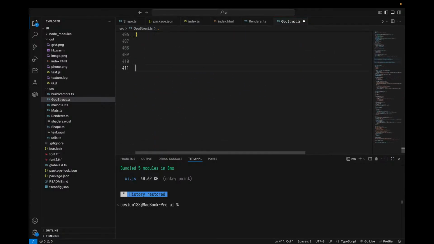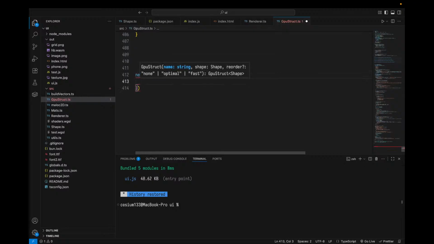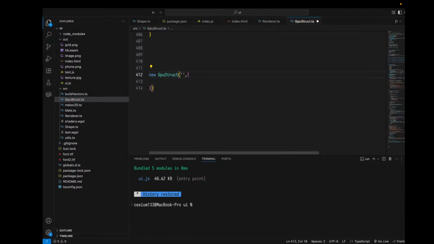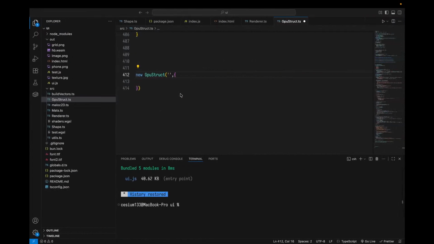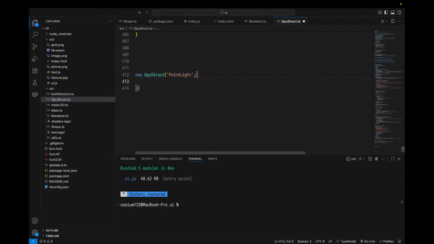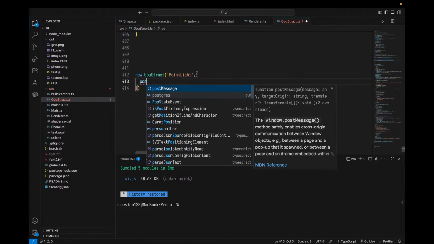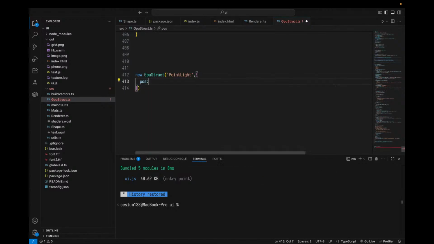You would say, I need a new GPU struct, and then you give the name. Let's say this is a point light, and it has a position which is of type vec2.